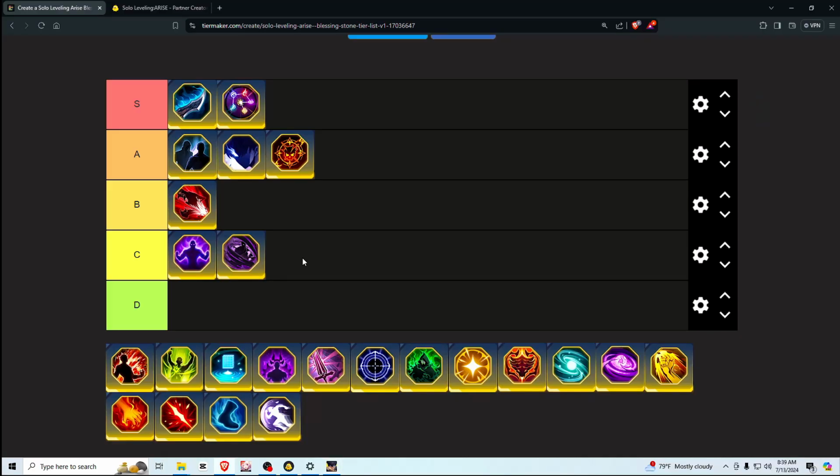However, I'm going to leave it where it is. I think, like I said, it has use. I think, for the record, all these have uses. It just depends on what the build is. Oh, my baby, Chains of Blood. No, we're gonna go to the bottom first. So Swiftness.